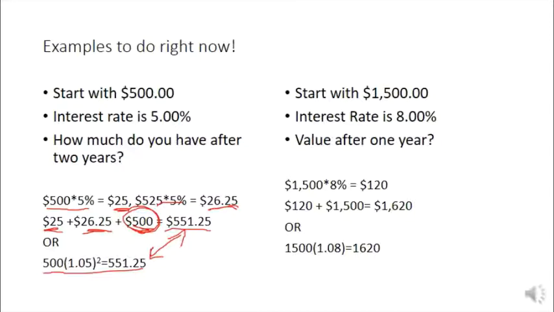In this second example, simple addition and the formula are even more obviously the same because we don't have to raise to an exponent. Raising to just 1 year, 1.08 is going to be itself. So $1,500 times 8% interest, we're going to earn $120 of interest in that first year. That's $1,620. Or we can just go ahead and multiply it all out, that quantity 1 plus the rate, and get 1620.